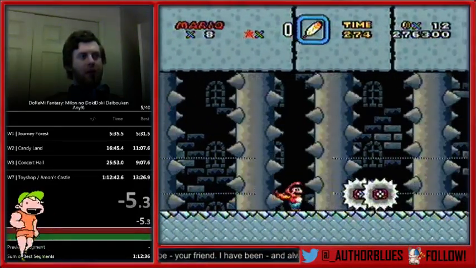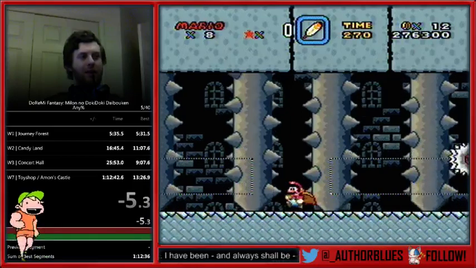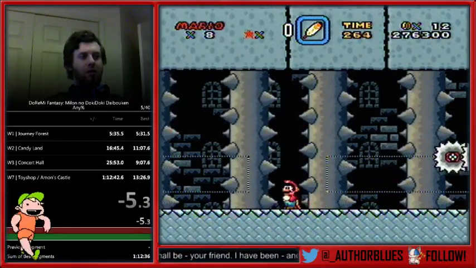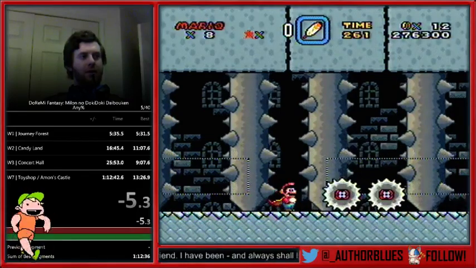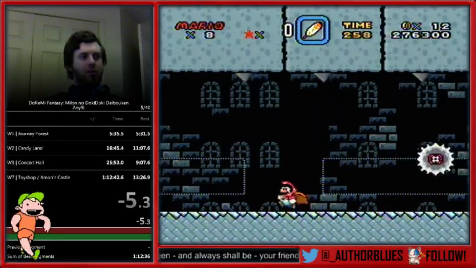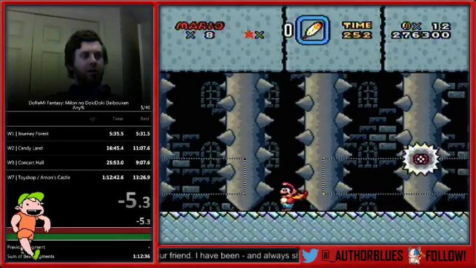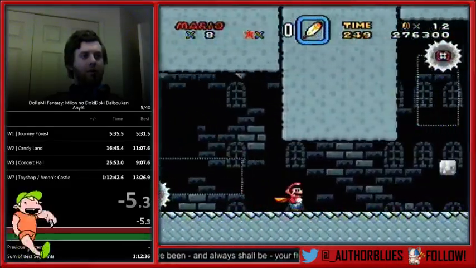A good place to stop if you don't feel comfortable making it all the way is halfway between these two things right here. It's a safe spot that the buzzsaws won't hit you and the spike bars won't hit you. Just chill out right here. You can stay here all day, really. But once they start to go up, then you can go.